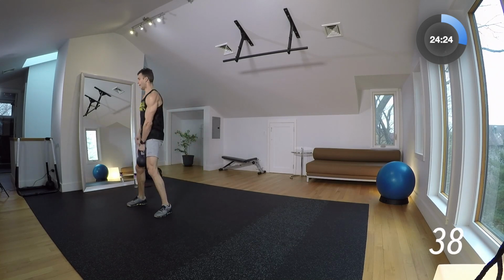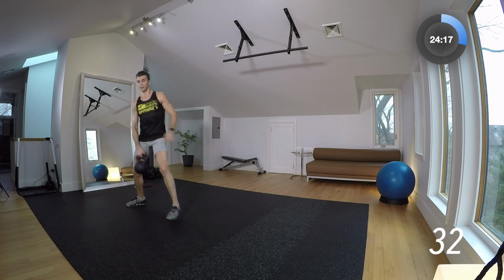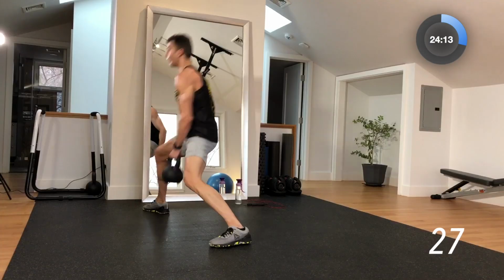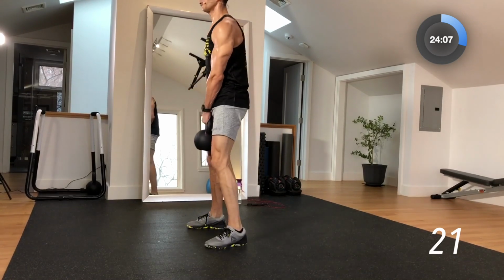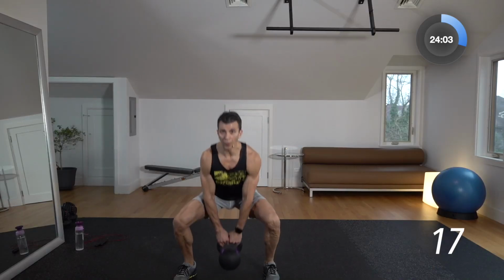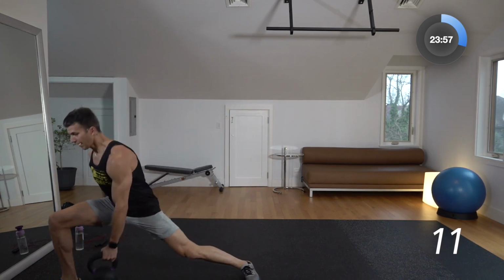Now I'm using, like I said, 44 pounds. If you need to go heavier than me, okay? This is actually the only kettlebell I have here right now. I ordered some more, but only one arrived. So I'm using what I have today, okay? So in the future, we can do more. But right now, I'm making the workout work for the equipment that I have.